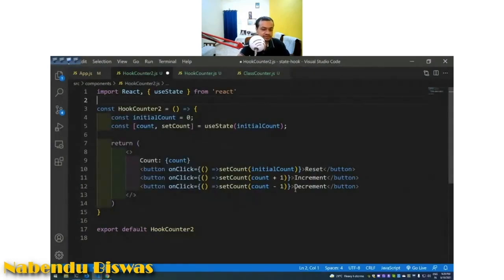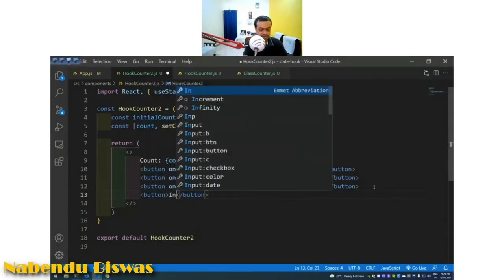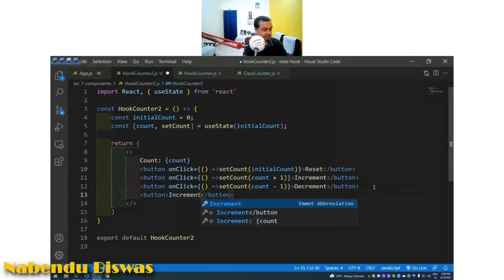So this is the increment and decrement. And now what I want to do, we are going to see another thing here, that I'll have another button here, Increment 5.